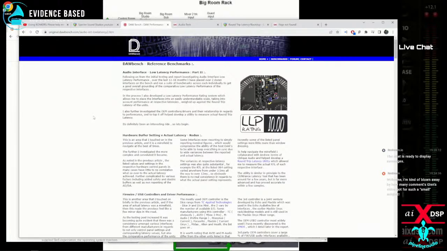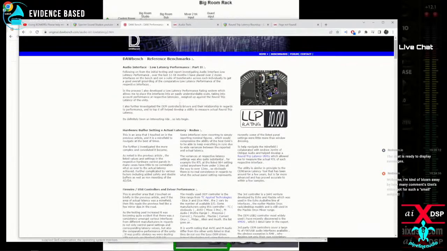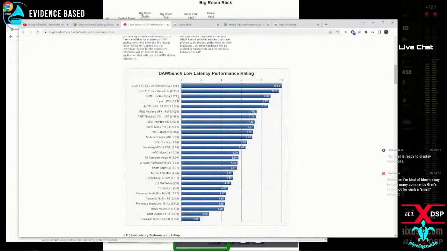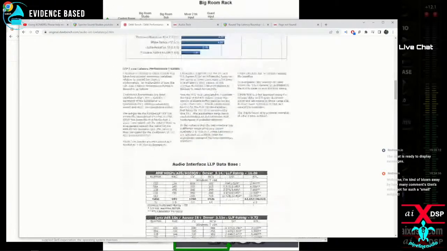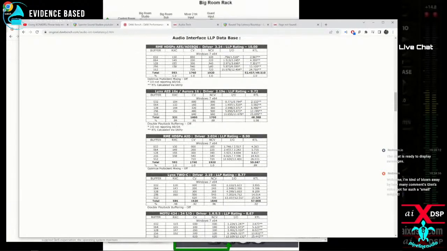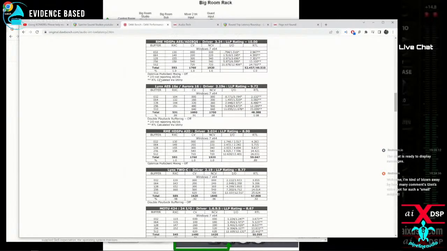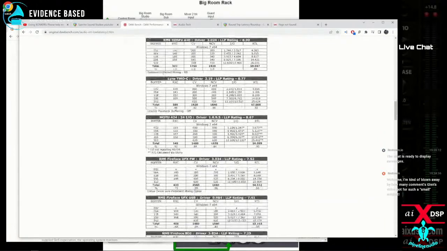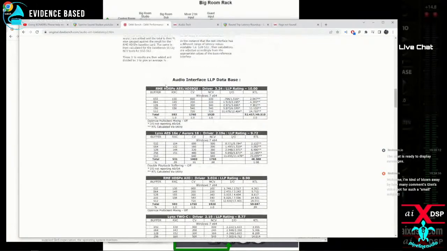Anyway, the DawBench guy created a set of tests that you could run yourself. You ran different OSs, different CPUs, different DAWs, different plugins, especially the low latency performance database for interfaces. And usually he uses Reaper as the test bench for hardware and for testing plugins. You see how many ReaComps, for instance, or ReaXComps can you run on this interface or that. And you can really take a look. You'll see a drastic difference between the efficiency of different drivers.